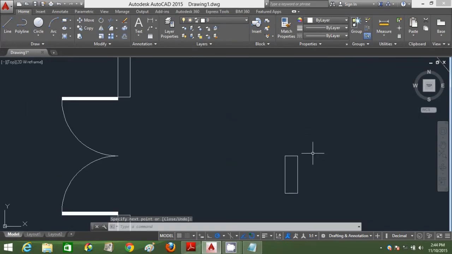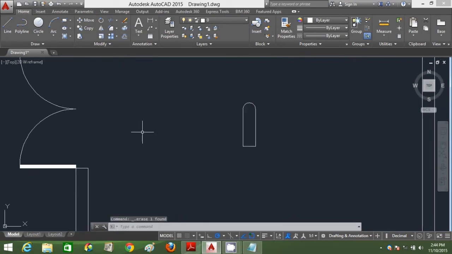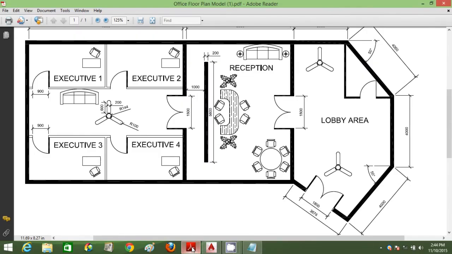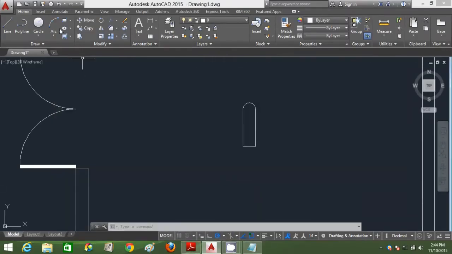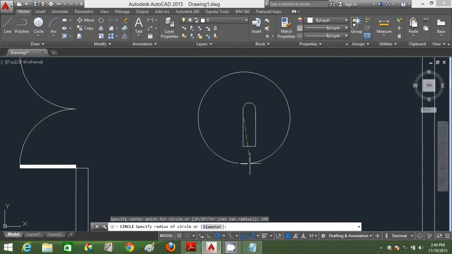Mark one reference line there and type E enter C enter to draw an arc at the top of that blade. And I'm gonna draw a circle in the center of this ceiling fan, so define the center point first. Okay, that one goes wrongly, sorry. So click circle again, try to find its center point, and type 144 as its radius.